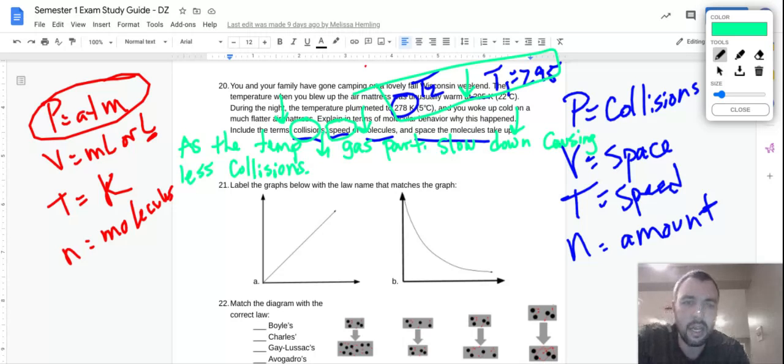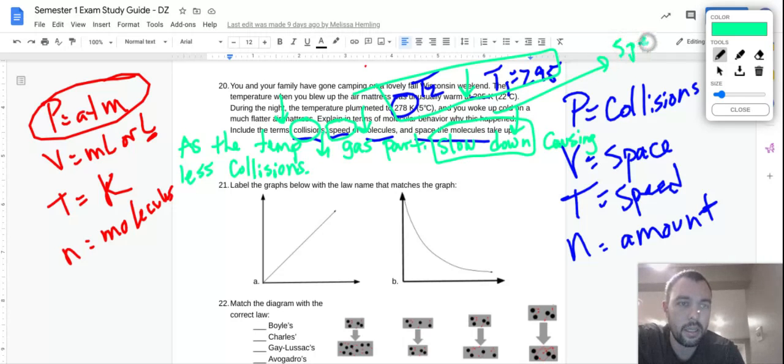So I guess we didn't really use the term speed. If you really wanted to, you could say the gas particles' speed decreased. So I'll box this and say speed decreased. That would get you to say the word speed, but really my focus is so that you know that they're slowing down or that their speed is slowing down. And so if you say slow down, I know that you know that. All right, so as the temperature decreased, the gas particles slow down, causing less collisions. Okay, so that's two things here, but it's not the last thing.